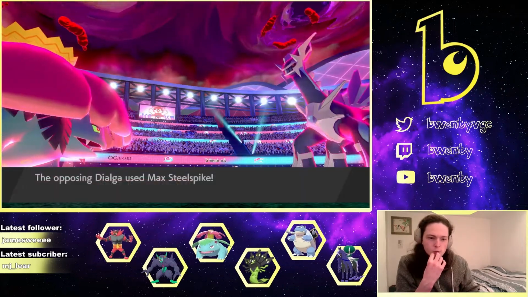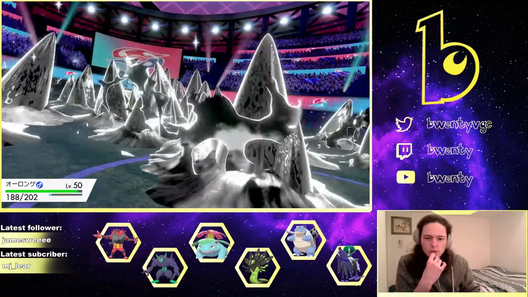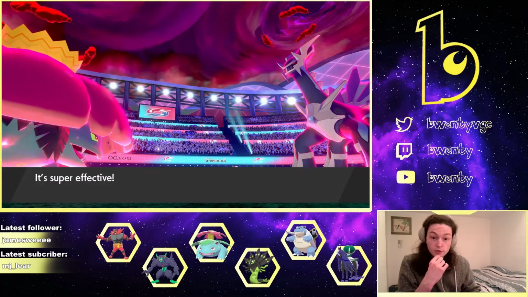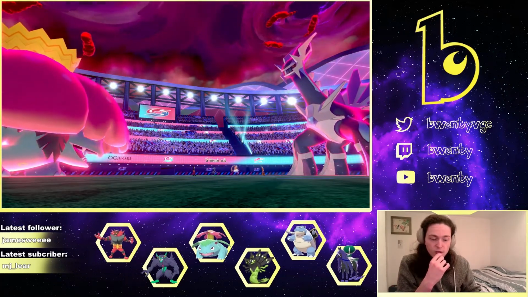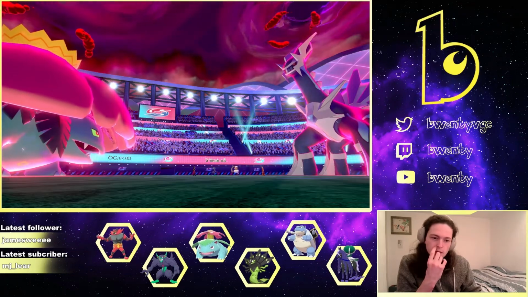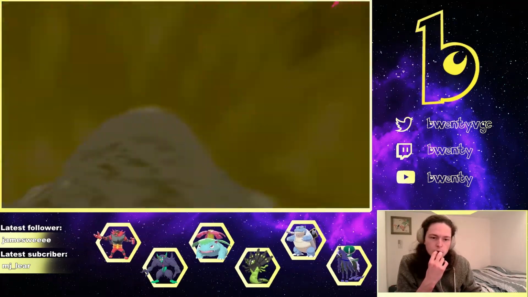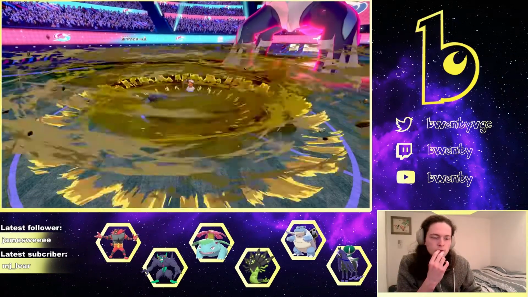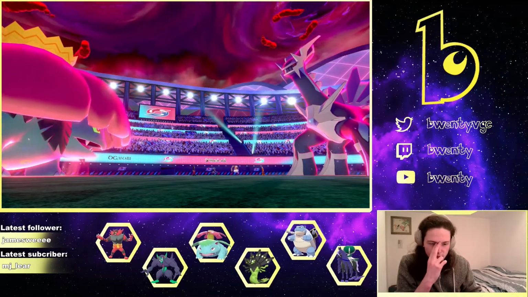Okay, that still does loads. Steel Spike into probably Grim. RIP, you did your best. Grim lived. Is this going to be weakness policy now? I got a horrible feeling it is. Go Venusaur. Bonk. I did nothing. Please don't be weakness policy, I'll cry.